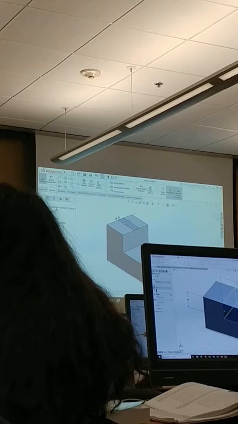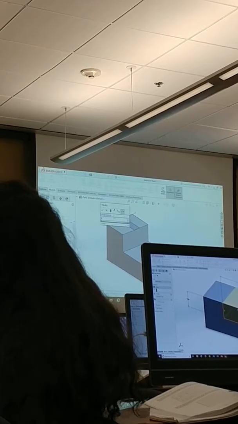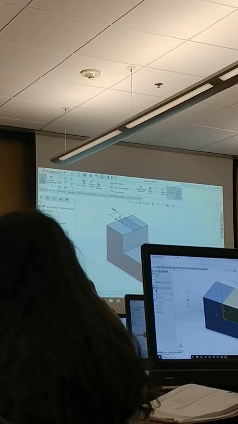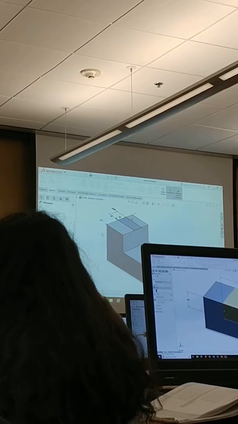So this is kind of nice, like you know you haven't done it right because it's blue. So it kind of checks it for you. So we'll make that 3. Okay, that's cool. And maybe I will dimension it from this edge to that edge. So it's 4.